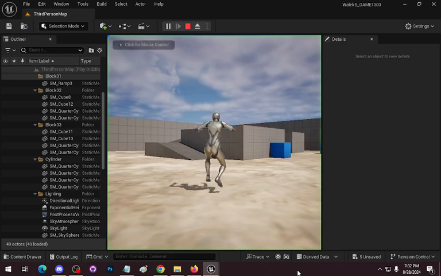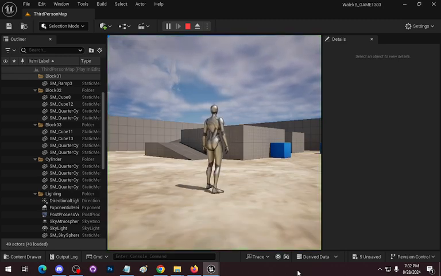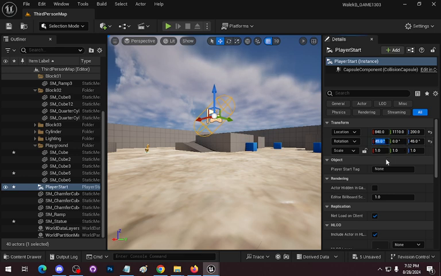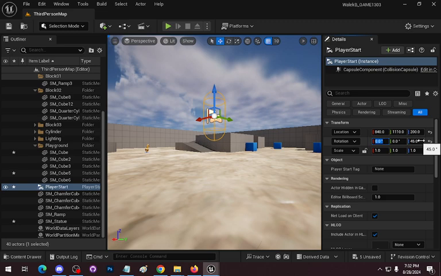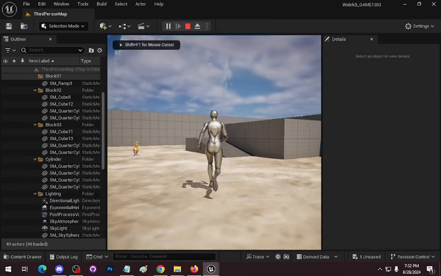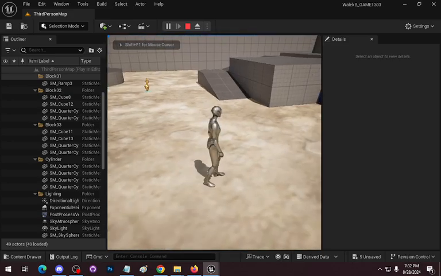That's a good question. It'll probably reorient me. When I spawn in, it's going to ignore the rotation of the object. My forward direction will be the only thing that will be kept. For the game, this actually doesn't make any sense to do, the rotation on the z-axis. It's a spawn point. So put this back to 100. Press play. There we go. So I'm not falling when I start right away.